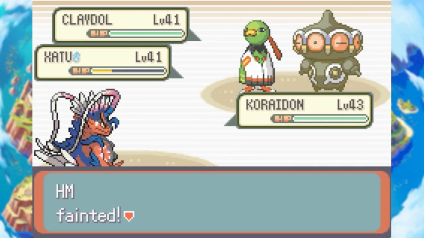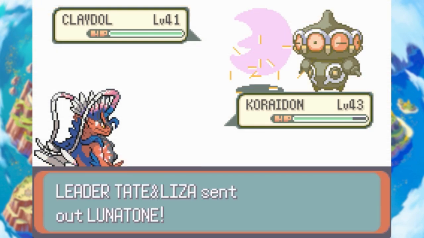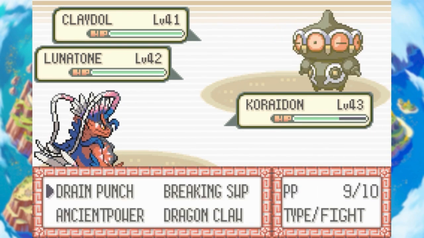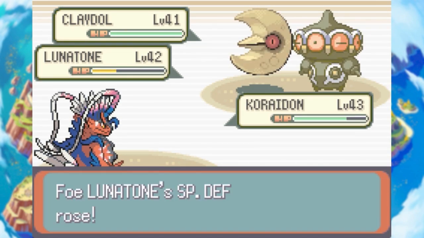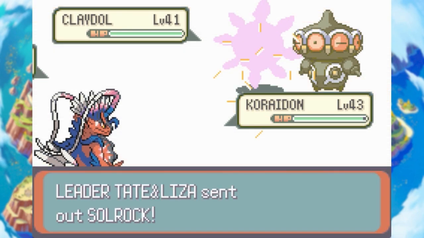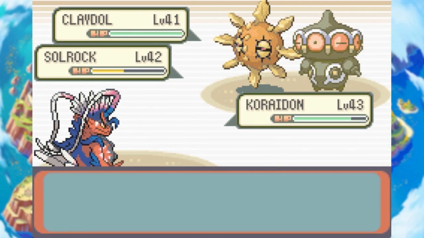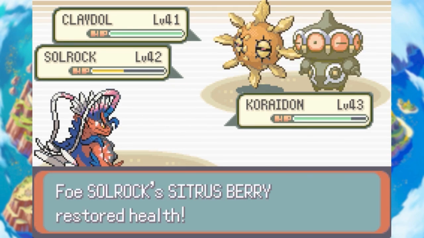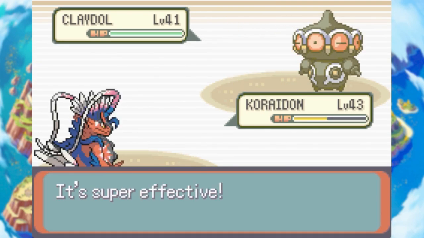The first priority is getting rid of Xatu, as it just boosts itself with Calm Mind, and I wasn't getting the Ancient Power boosts that I wanted for this, surprise surprise. Lunatone and Solrock take neutral damage from Drain Punch, which I didn't know, because that's huge and gives us more HP, and to try and get through the barrage of Earthquakes from Claydol is just something I'm going to have to deal with. But once it is just Claydol left, I can see an unexpected first try victory.